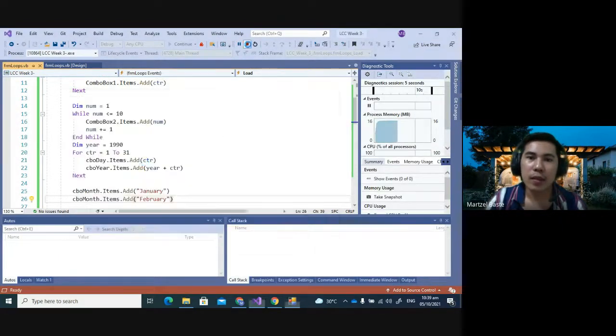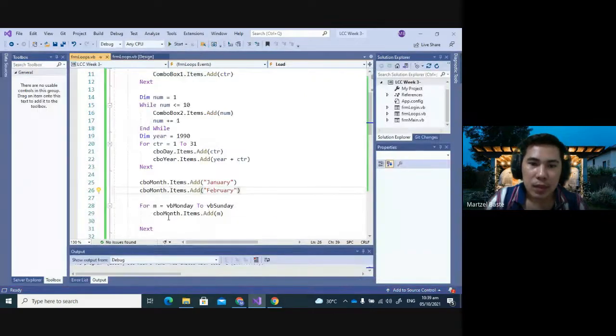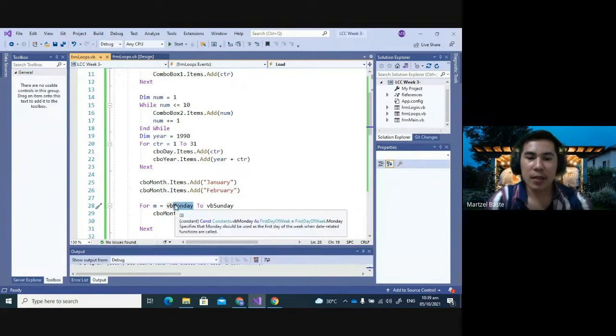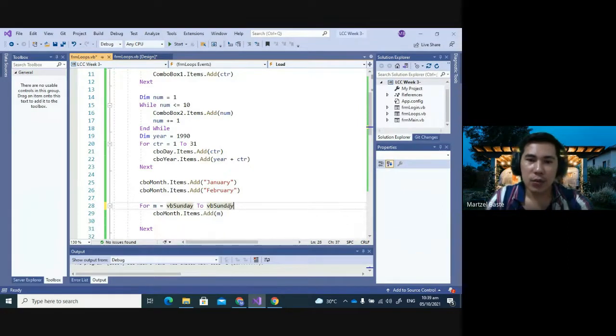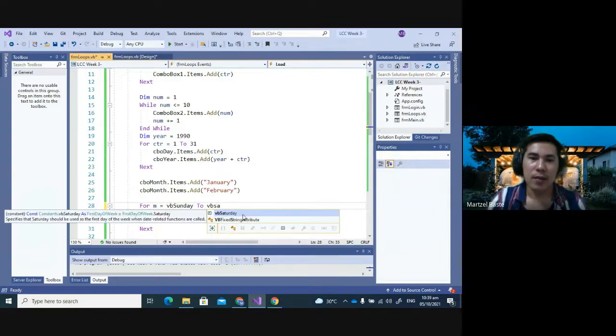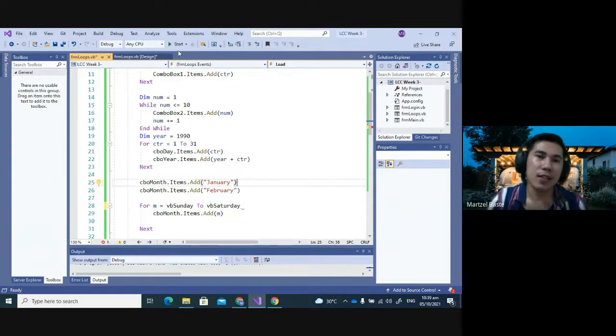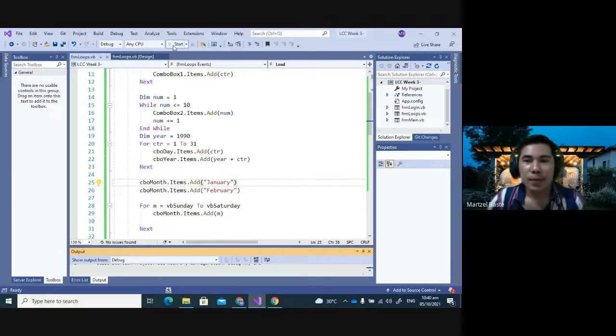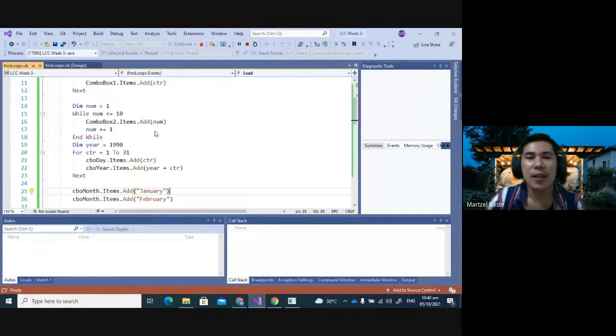Oops, wait. CBO month, no loop to store. Probably we start with Sunday. Sunday to Saturday. Because the start of the day is Sunday. Is the start of the week Sunday? Let's check this.